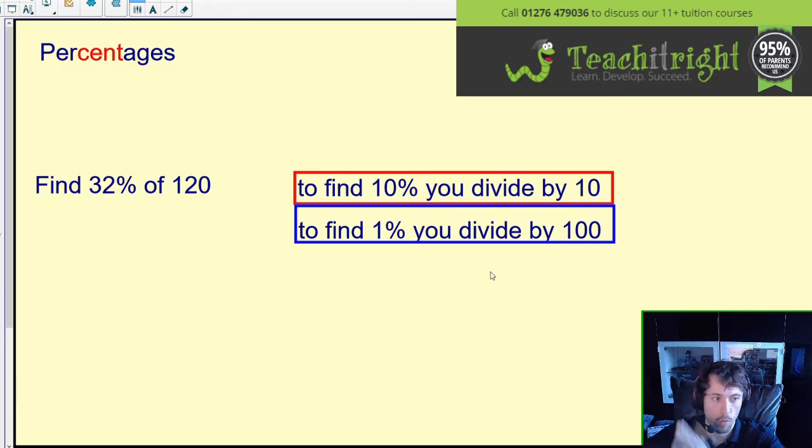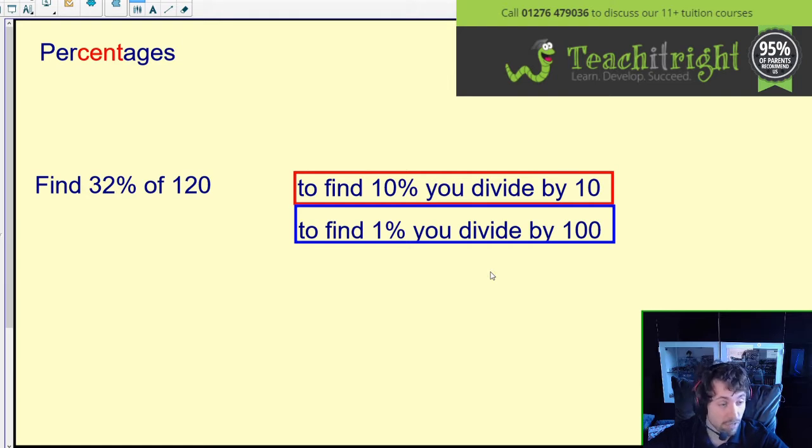Percentages. One of the most important things when talking about percentages is to work out what percentage means. I've highlighted "cent" here, and there are a few words I want to mention to see if you know what they mean. There's century, both a century in time and a century in a certain, quite popular sport. There's a centurion. There's the American cent. There's dollars and cents. What do they all have in common? Well, the answer is 100.